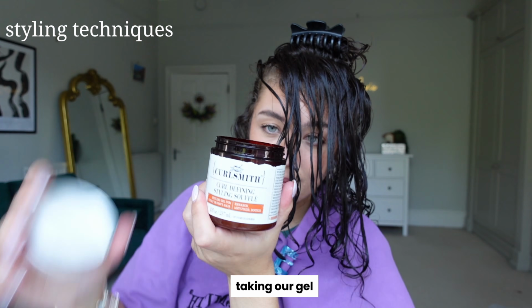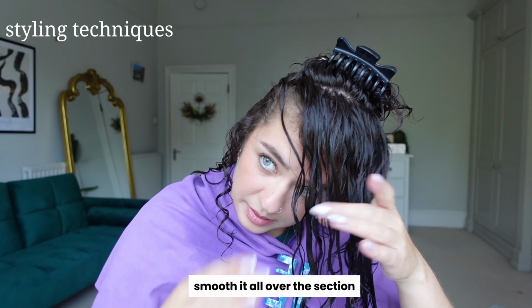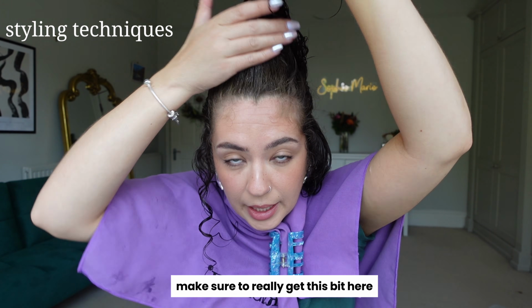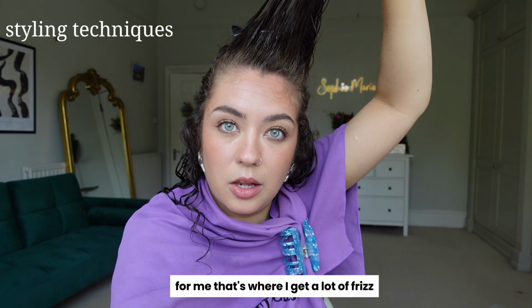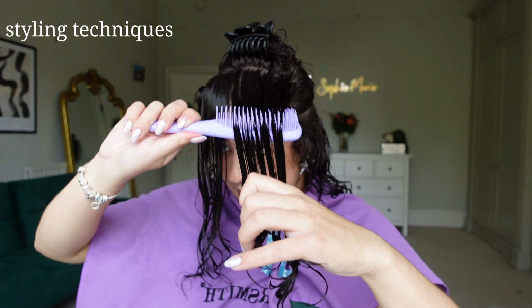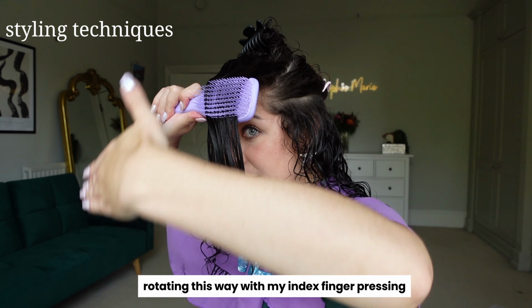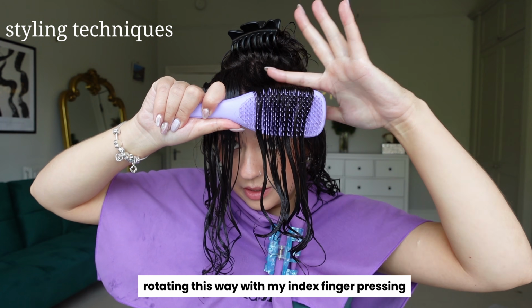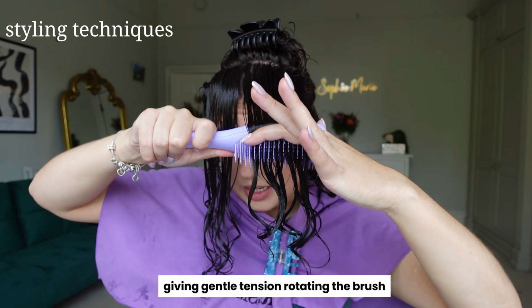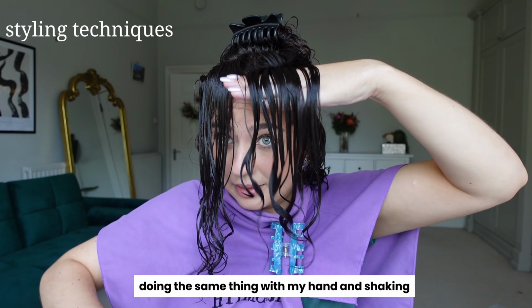Taking our gel, going in with that much. I'm going to smooth it all over the section. Make sure to really get this bit here. For me, that's where I get a lot of frizz. Kind of taking half at once. And I'm doing the same thing I did before, but I'm just brushing, rotating this way. With my index finger, pressing, giving gentle tension, rotating the brush, doing the same thing with my hand and shaking.